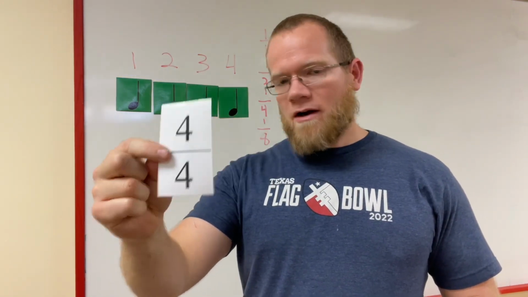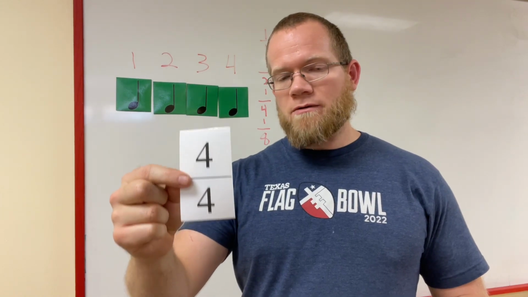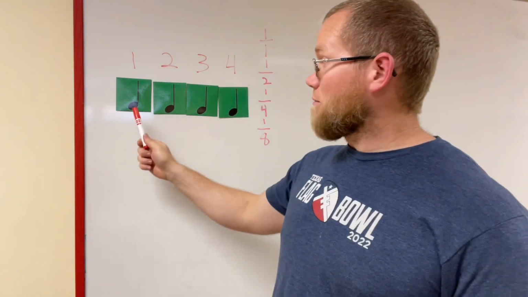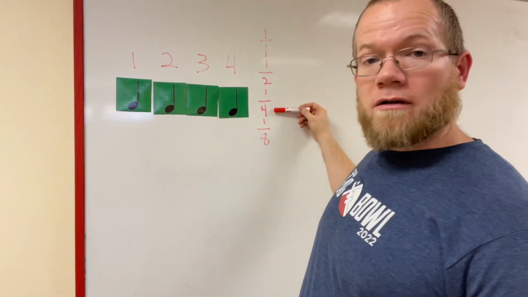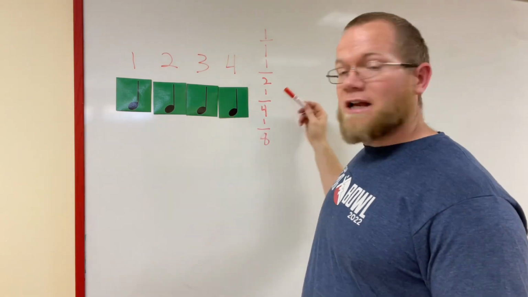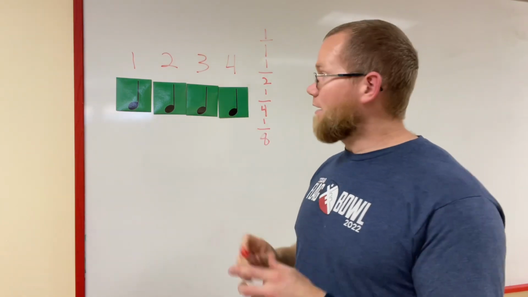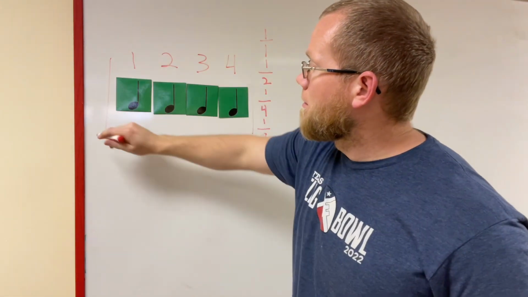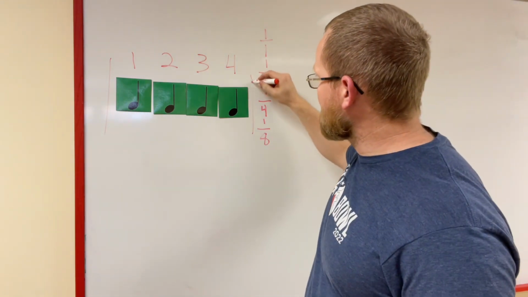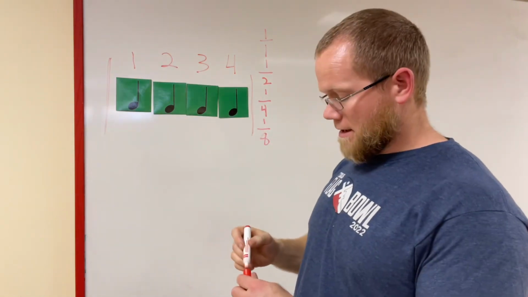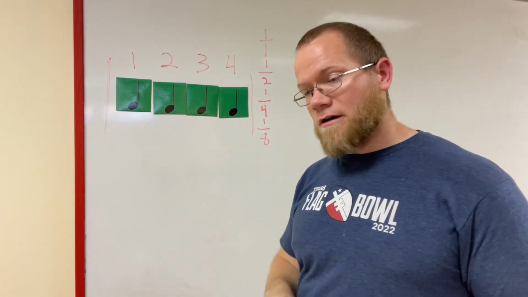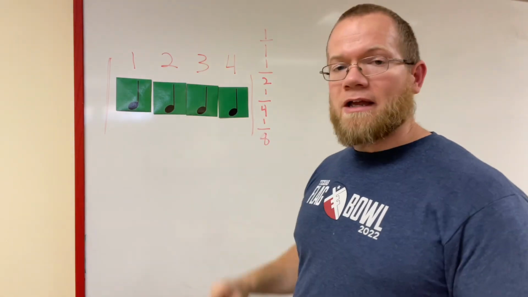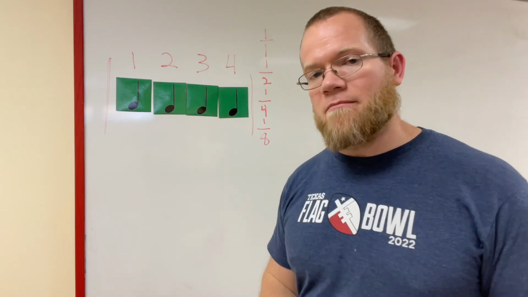4/4 is going to be far and away the most common one that we're going to run into, particularly in song leading. So what do we do with 4/4? Remember, that means I'm looking for 4 quarter notes. So I have quarter notes here, and I'm looking for 4 of them, and I have 4. Now, that means if I'm looking at one measure, which is what happens between bar lines, you can't see those very well, then I'm going to find 4 quarter notes in one measure. Now, that means 1, 2, 3, 4, and I'm going to have 4 beats in that measure.